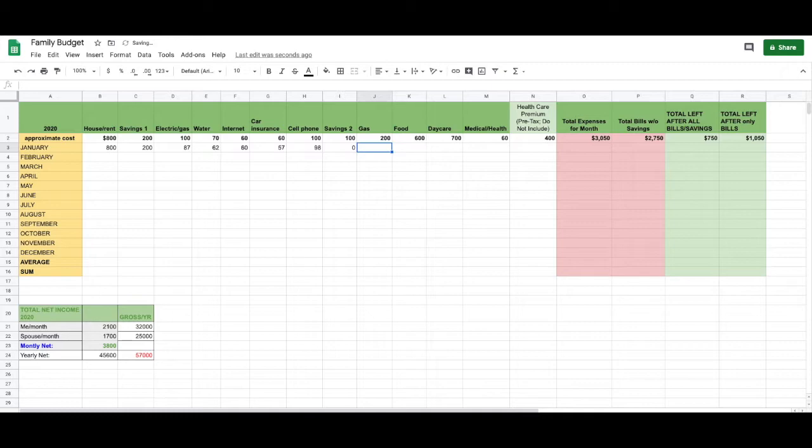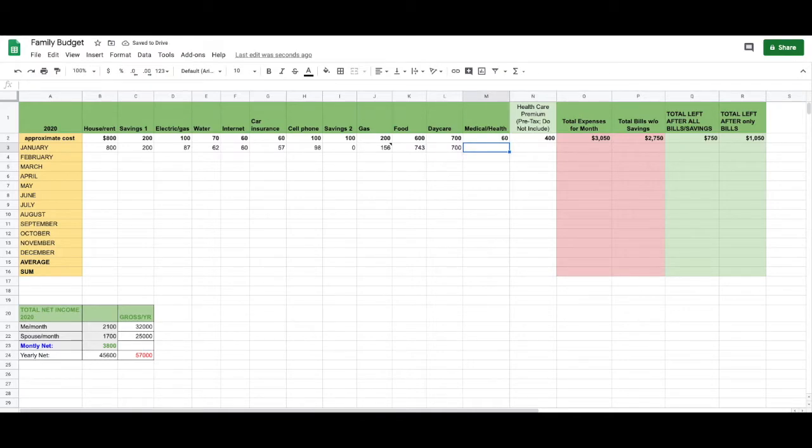Now this may vary, right? For example, in the winter, if you use your heater a lot, then your gas will probably be higher in the winter months, whereas electric might be higher in the summer months because you're running your air conditioner more. Now, interestingly, if you right-click any cell and Insert Note, you can track individual charges as they come up. So maybe you have $156 in gas total for that month, and that is comprised of obviously not one specific charge, but various charges, filling up the car several times, for example.